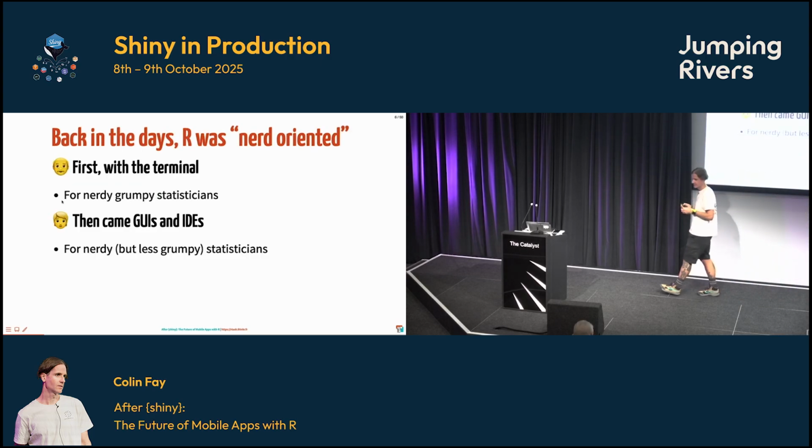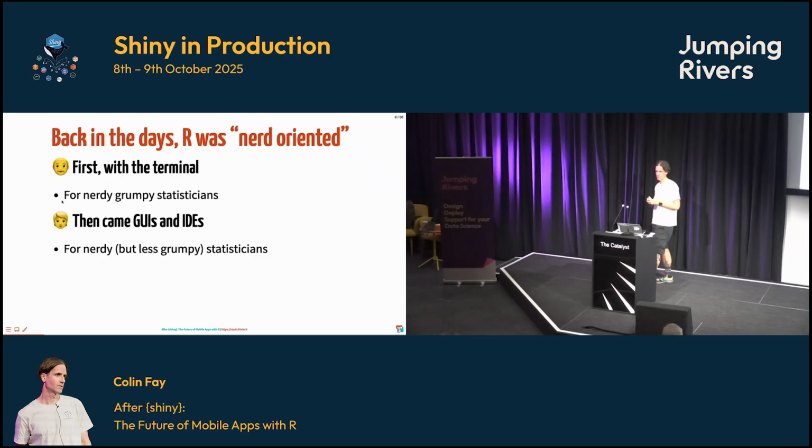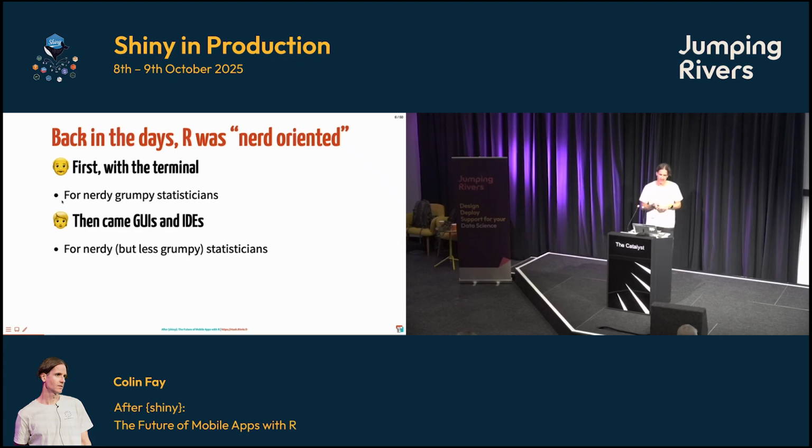So basically, back in the day, R could be called nerd-oriented, in the sense that with a terminal, you needed to be a bit nerdy, a bit grumpy, with a gray beard and everything. You had to compile it, you had to download it, you had to know how to deal with makefiles and things like that. So it was a bit complicated to use R back in this day.